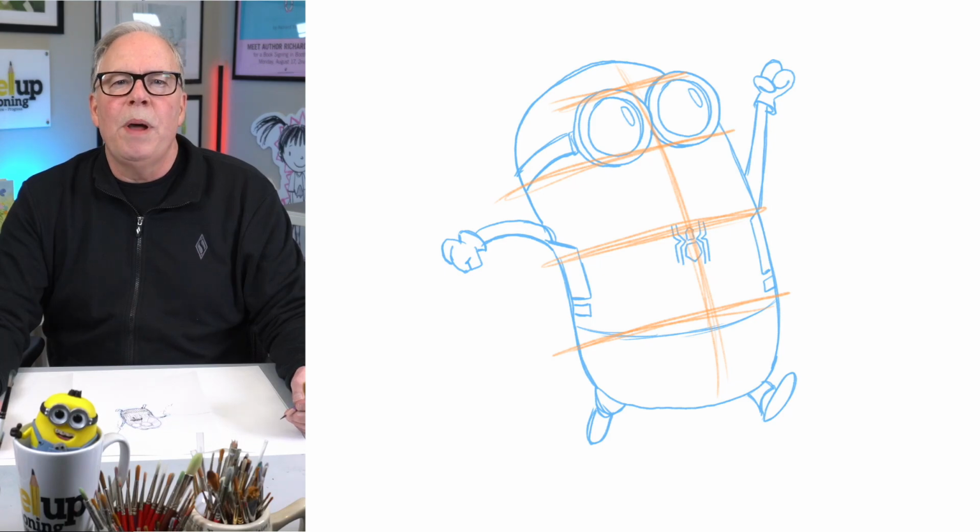Okay, so there's our roadmap for our minion as Spider-Man. Now we're on to step two. In this step, we do what I call roughing out the features. In this step, Spider-Minion starts to look like, well, like Spider-Minion. I want to remind you that we're still drawing as light as possible in this step, okay? So let's rough out the features for Spider-Minion.